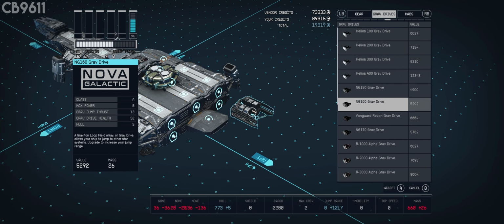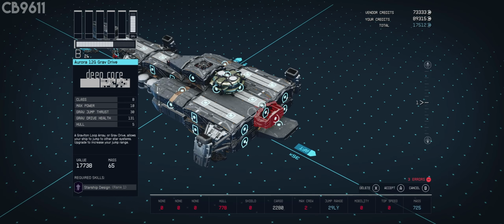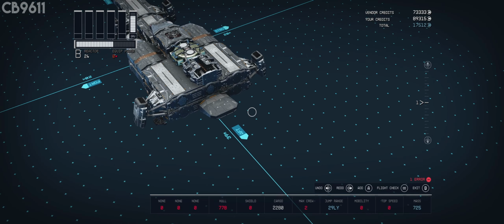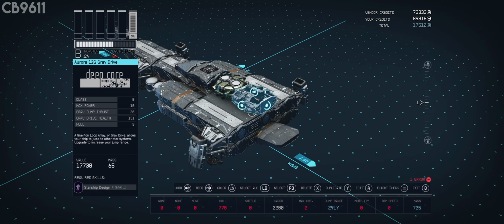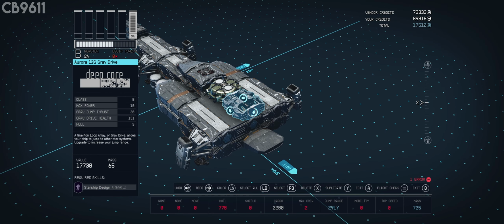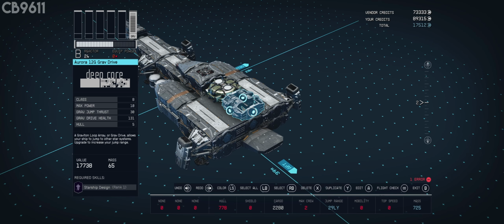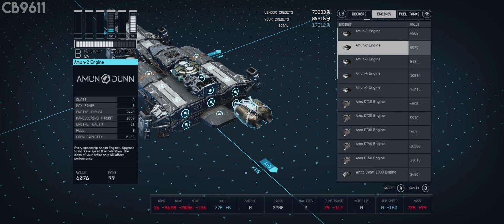So let's go back over to the grav drives. We're going to grab this one. That's the one I was using in here. And again, that is the Aurora 12G. Again, it doesn't matter too much which ones you use. I think, yeah, for this one, you want to make sure you see how the snapping points on the back here. You want to make sure you have a snapping point on the back because that's important for the engines. Which, speaking of that, let's go ahead and grab these.